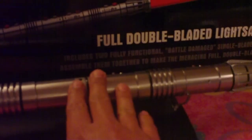Another thing too is on the back side of the hilt, you notice I've got a hole here and a hole here, and that is for your CoverTech clip, and it just screws in here using an Allen wrench. I removed mine. Now what's not accurate about it is that in the movie or in the storyline, it is two sabers that are fused into one piece. So Darth Maul's saber did not actually come apart. It was cut in half.